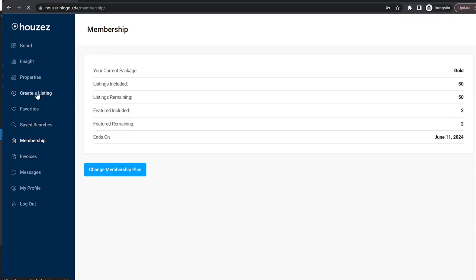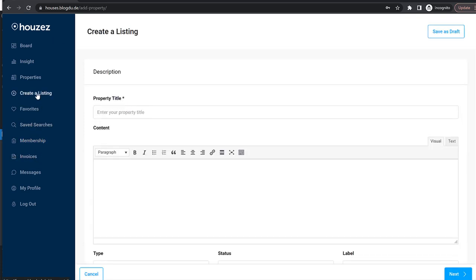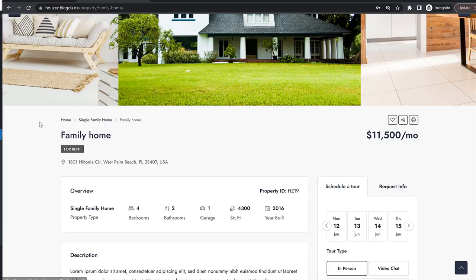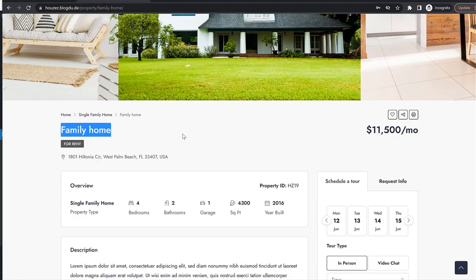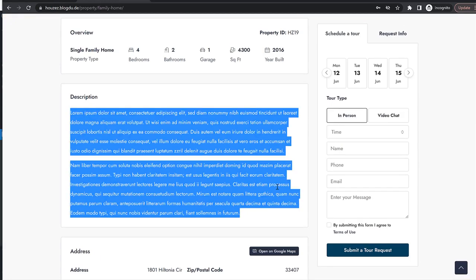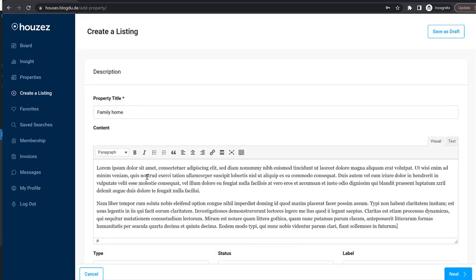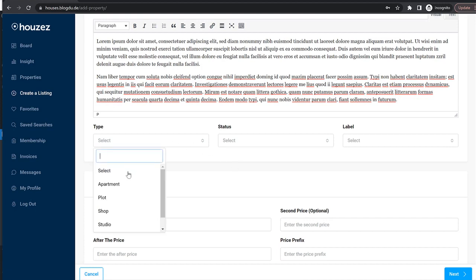Again, let me come back to the create listing page. Again, I'm saying my recommendation would be to keep it free, to leave it free. Don't install the WooCommerce plugin. Don't enable membership. But let's see how this is done. Now, this is the title of the listing, family home. Same thing, we have already seen this, but we are doing it from the front end. Earlier, we had done the same thing from the back end.